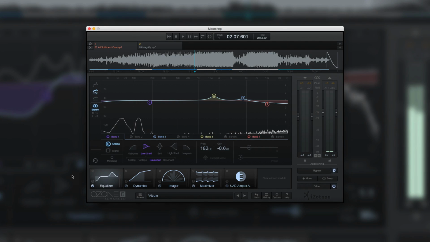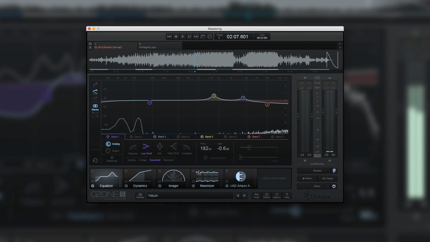And for those of you that are used to using Ozone 5, it's going to take a little time to get used to, but it's not that hard when you start to work your way around it. So I want to give you the highlights. I'm not going to give you a full tutorial on this. I'm going to show you the GUI and how that's working, and then show you some of the great things you can do now.